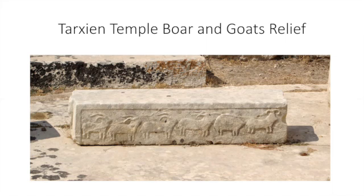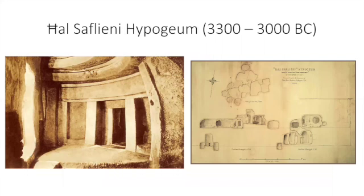But now I'll talk about what is rightly the most famous and enigmatic building of Malta, the Ħal Saflieni Hypogeum. Now, this is a completely underground structure, a three-level underground structure that had been discovered, of course, by accident when they were redoing a building that was built on top of it. And this is an early photograph, taken even before 1920. And there's one of the earliest models of a series of rooms connected by stairs and passageways.